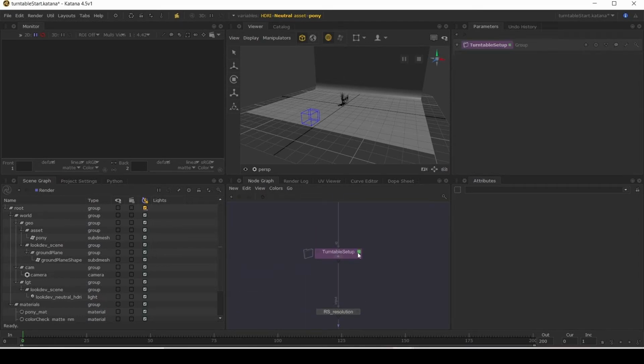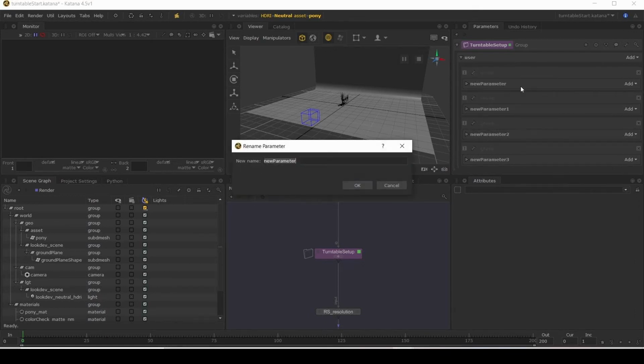Let's start building the UI for our node. So to do that, we're going to go up to the wrench icon on this group node and click Edit User Parameters. What I want to do is add 4 groups. 1, 2, 3, 4. And this is going to separate out some of the parameters we want to make it a little bit easier for the user.